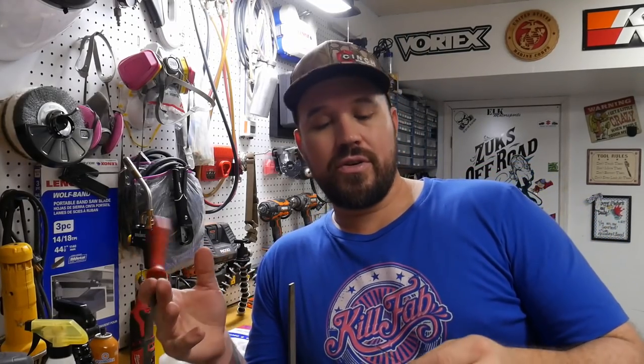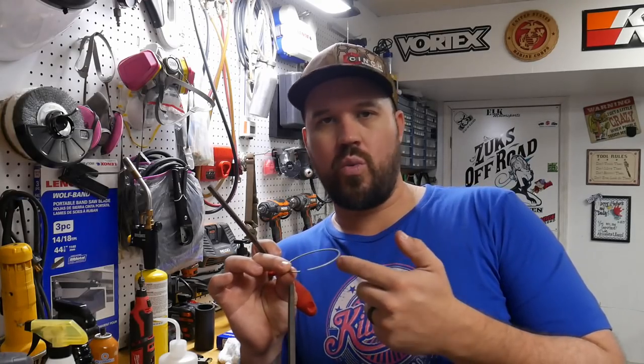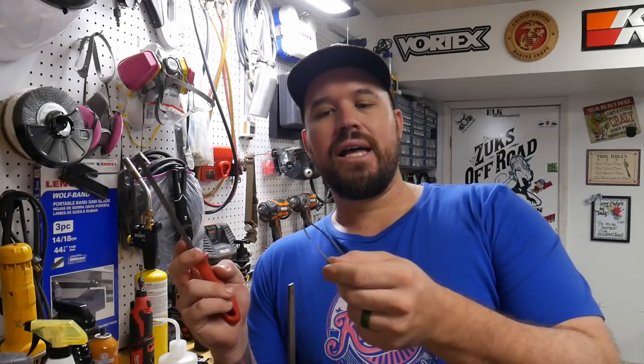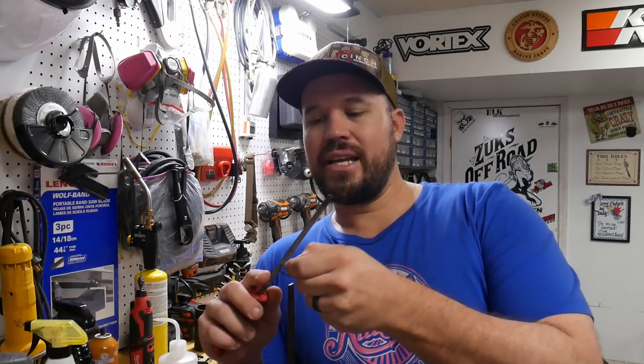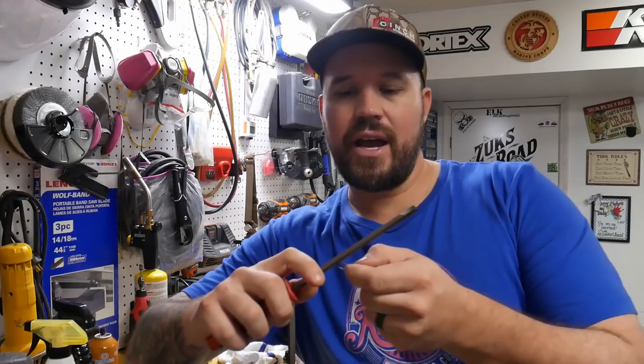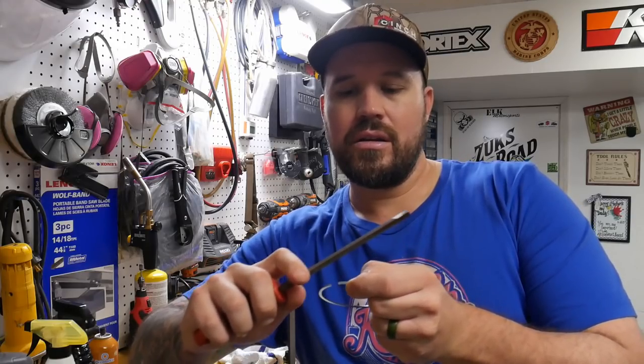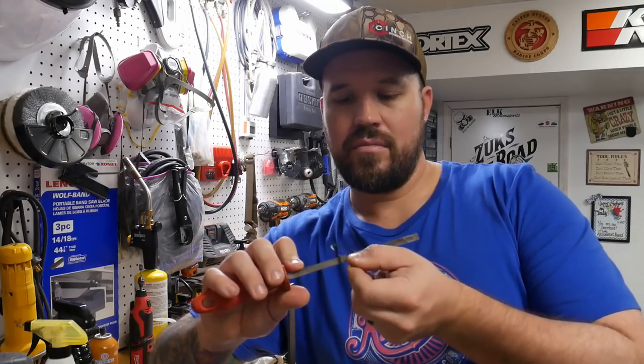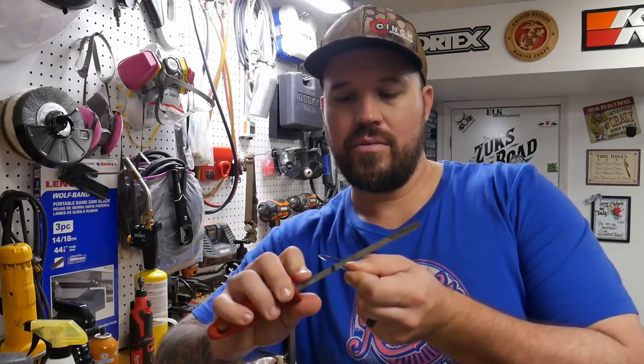Also want to make mention to you guys that you don't have to work one side and then the other. You can just work one entire side of the ring. It's completely fine. But after you get done filing this ring, it's a good idea to take a little triangular file and deburr the top and the bottom, and even the back where you filed into.